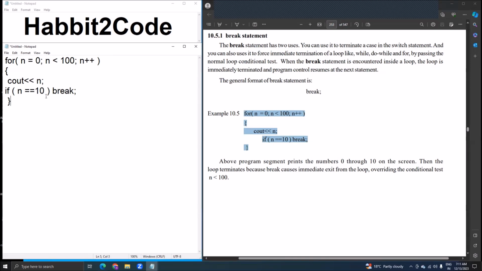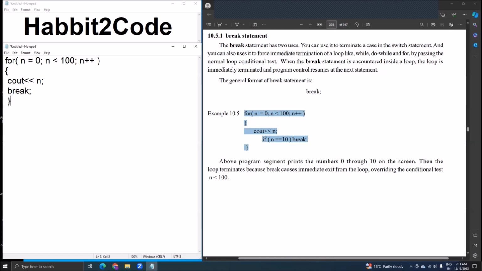But when n is equal to 10, it should stop. Even though the loop condition is up to 100, when the value of n becomes 10, it is going to stop. Suppose you are not giving this if statement, then what happens? As I said, break should always be used with the if statement.